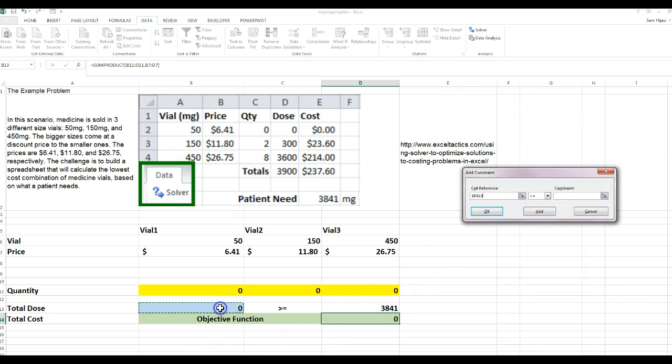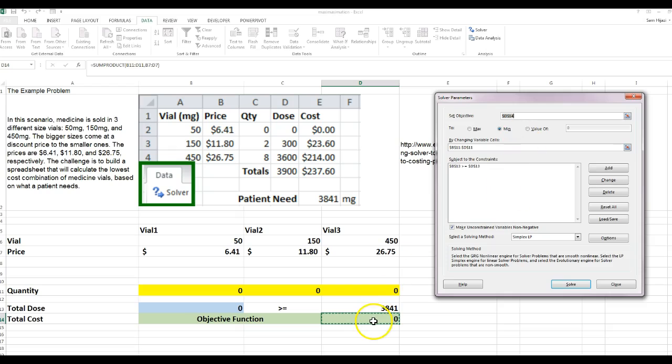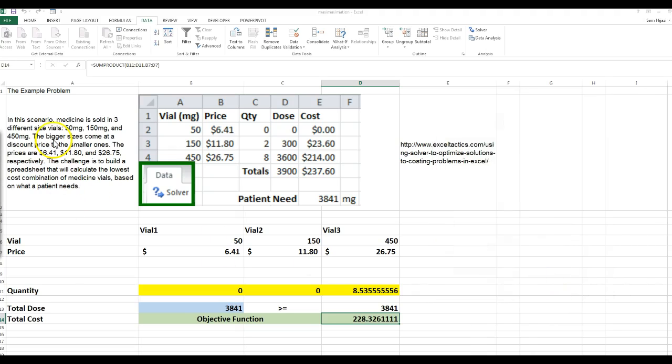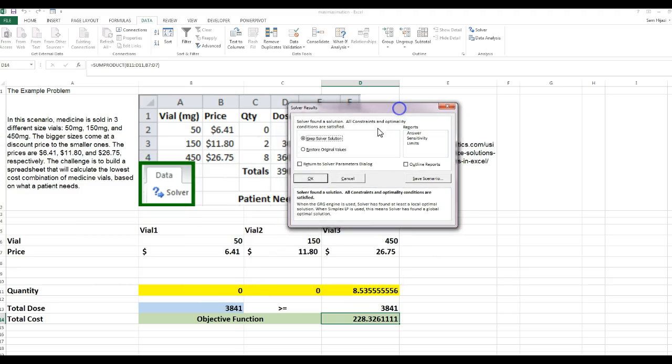It's going to be this value, which I used the SUMPRODUCT function for. It has to be greater than or equal to, so I change the direction of the relational operator toward greater than or equal to this constant value, which is 3,841. And remember here, we're going to add, okay, and this one here is the objective function that I calculated, which is the cost. Make sure that this is minimization, or min, is the one that's being selected. And I'm going to make sure that this is simple linear programming, and I'm going to solve, and I'm going to drag it from the other screen to show you what we come up with.